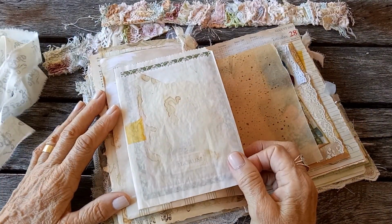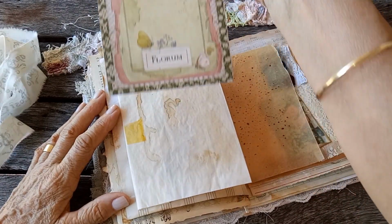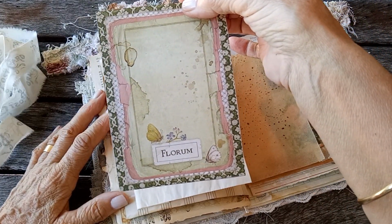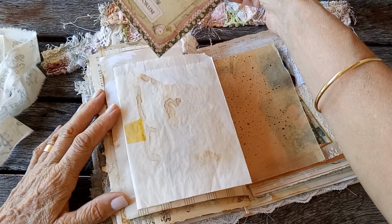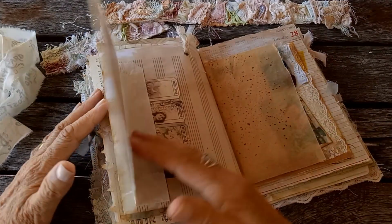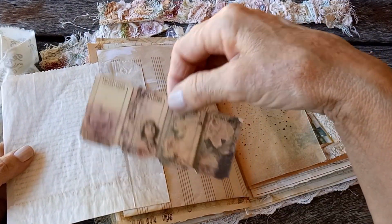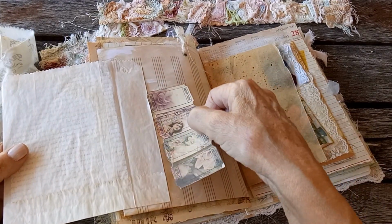This is a glassine bag of coffee dyed. Has this big card from Stamperia, and it flips out, and there's some Arty Maze tags, tickets in there.